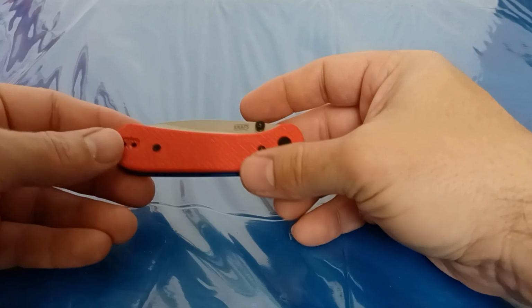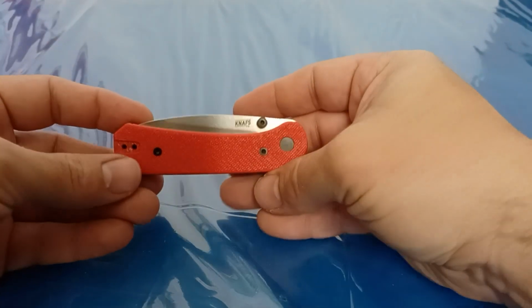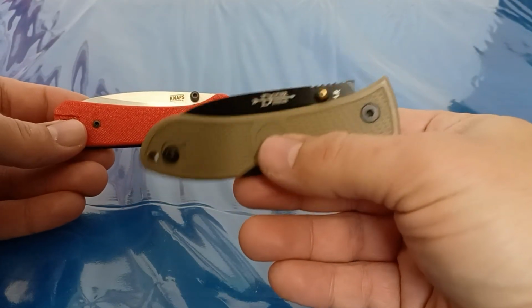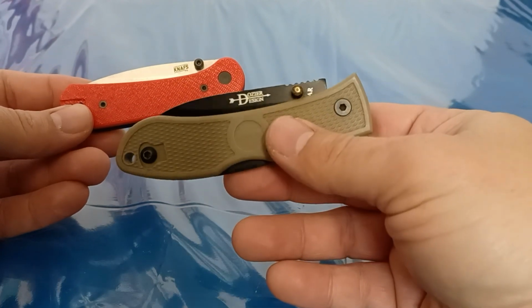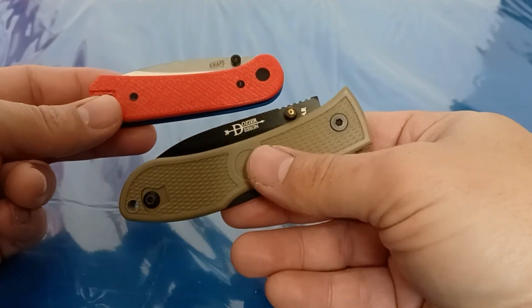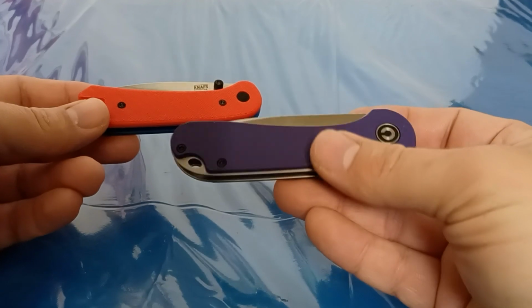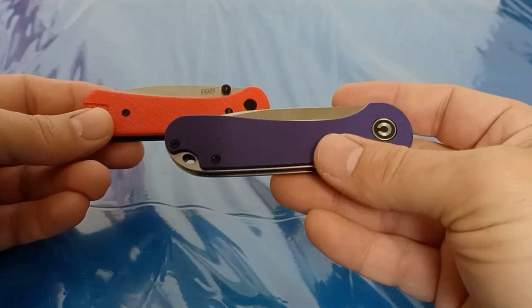But in my experience, this knife isn't one that I'm going to recommend to people, because at this price point you can go and get the K-Bar Dozer, the 2D version, of course not swappable scales, but a very similar design. I think that comes in at around $40, whereas this comes in at $60. Or even if you want something where you can have multiple colors of scales, there's tons of aftermarket scales nowadays for the Elementum.